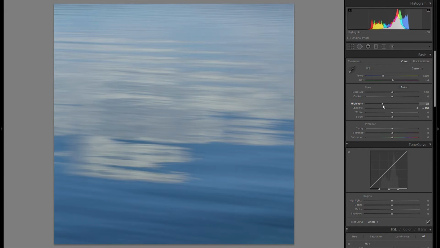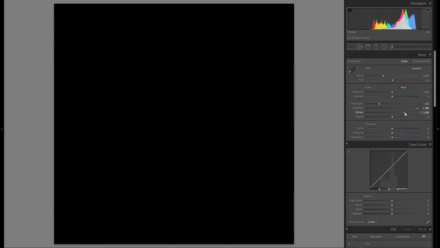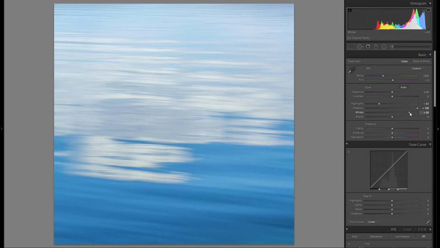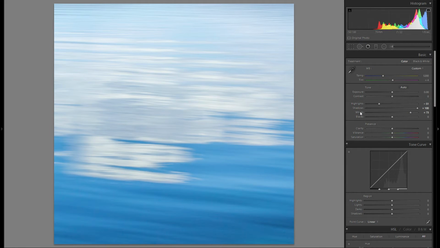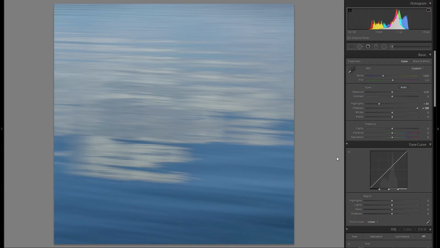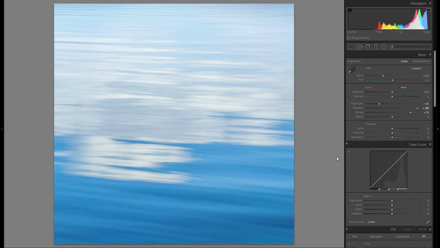Then I'm gonna bring down the highlight slider right here so I can bring up the whites quite a lot. And of course, I want to make sure that I hold down the Alt key here and bring that to the right and stop before anything clips. So that looks definitely way more dynamic. Here's before any white adjustments and here's after. Already looks so much more dramatic, so much more dynamic.